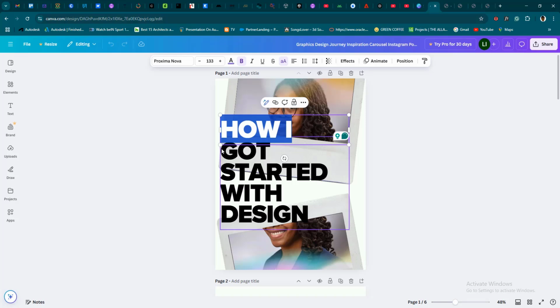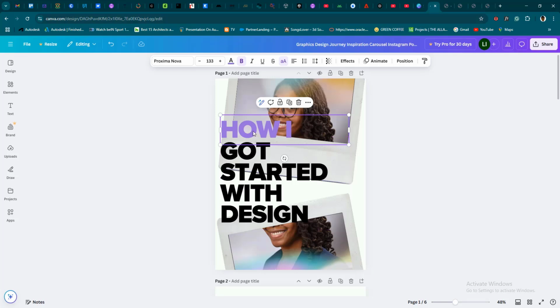This is how I got started with design. I created this today just to give you guys a template of how this thing works. Everybody is going to create this for the purpose of our class. This is like an assignment, or should I call it a take home. Everybody is going to create this. You are going to tell us how you got started with design.